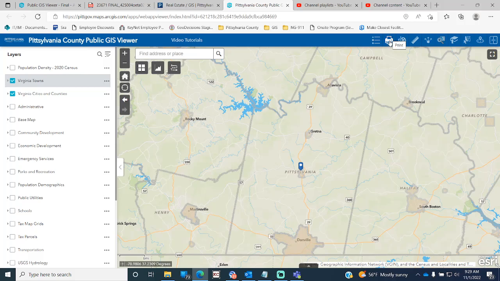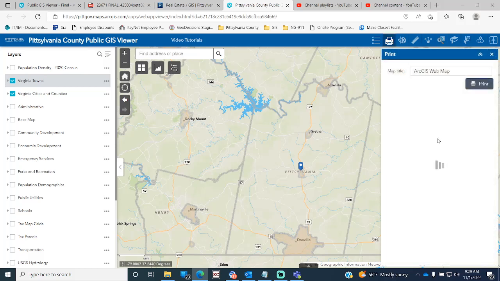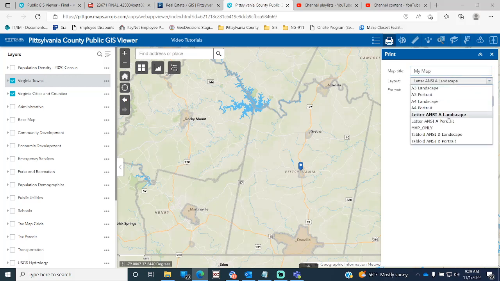Okay, the print widget. You can change the title to whatever you like. And you can select different page layouts and sizes. You can select the map only, which will just print out the map view.